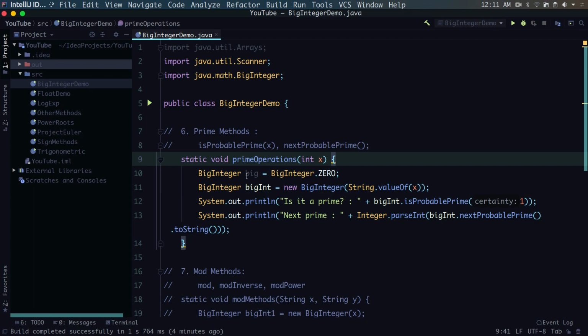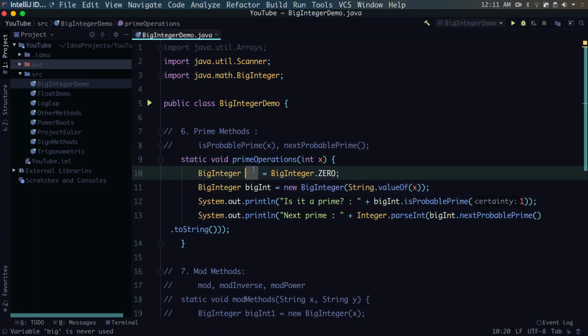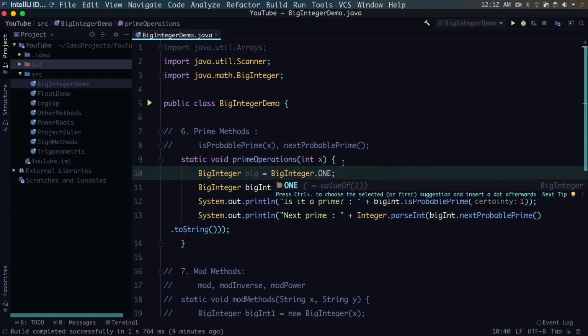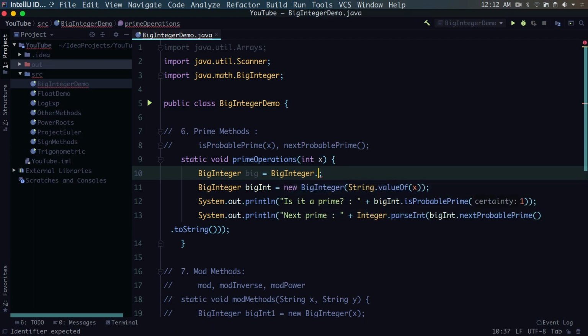This is like a general int x equals 5 kind of primitive thing. So BigInteger is a big integer data type, but it has a value of 0, and if you want a value of 1, you pass 1, and if you want a value of 2, you pass 2. And at 10 you get 10. It is that simple.